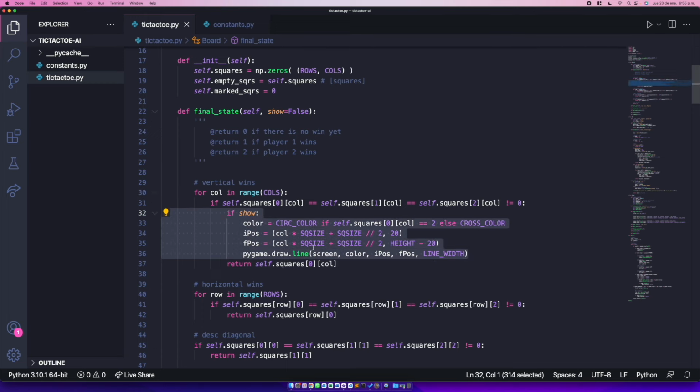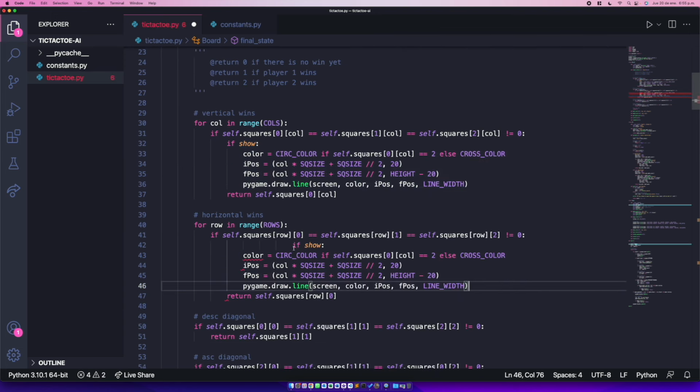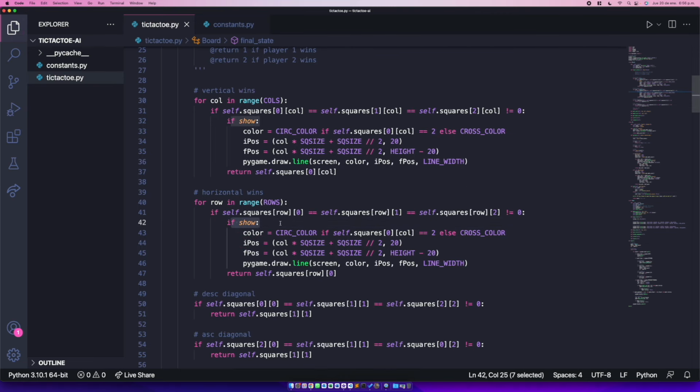our first drawing method. I'm gonna copy that, I'm gonna paste it into the one of the horizontal win. So again, if we want to show the win, color is gonna be circ color if, let's take this one, if this is equal to 2, else it will be the cross color, because remember circ color is the player 2. Initial position for a horizontal win is gonna start with 20 on the x.